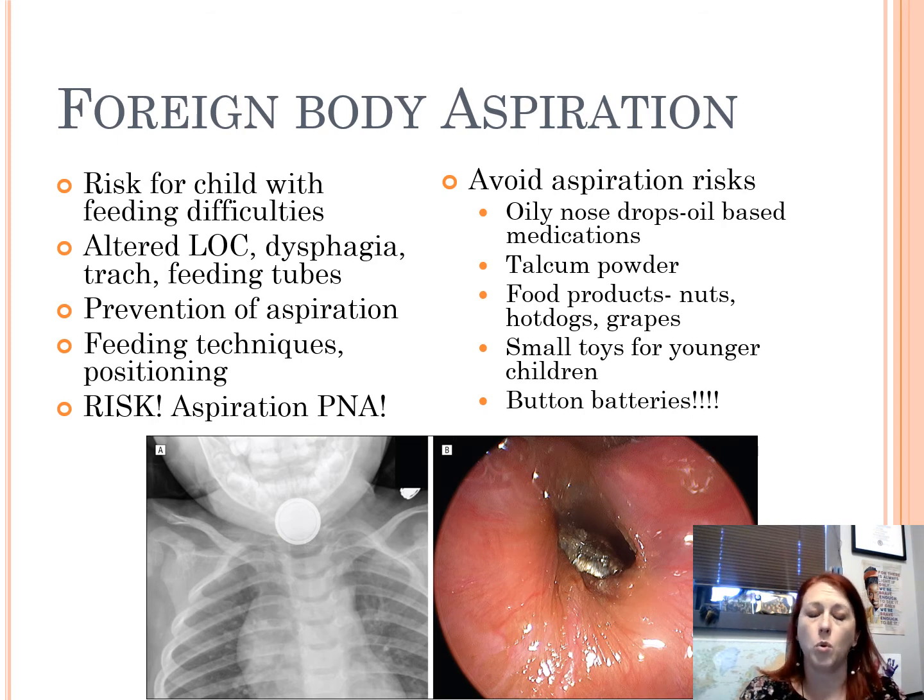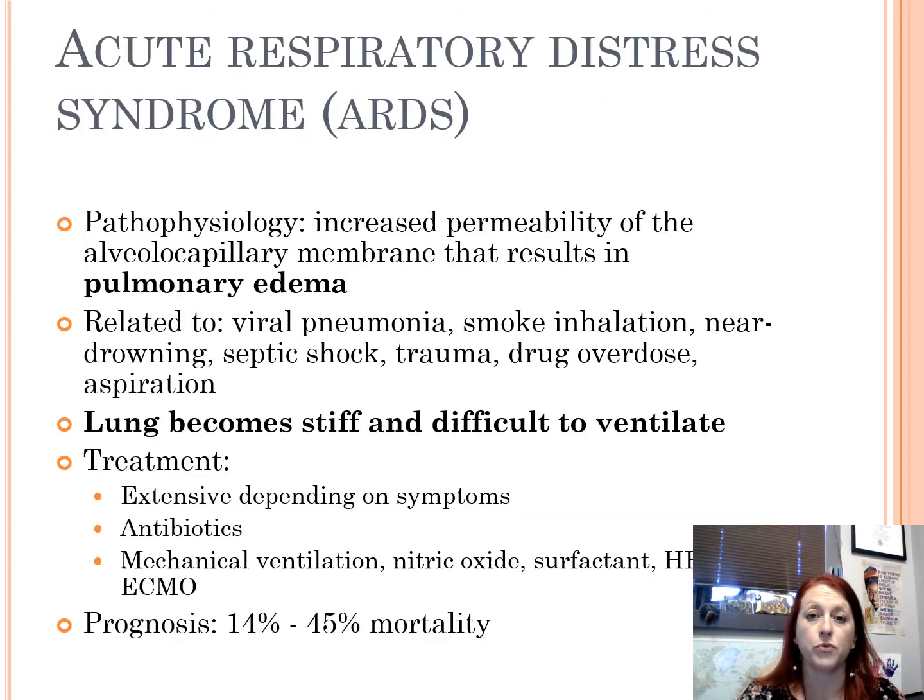Food products are another common one. Nuts are one of the most commonly aspirated foods because kids just don't chew them up very well. Whole nuts should not be given to kids under about 3. Nut butters, almond butter, peanut butter, those are fine, but not whole nuts until about 3 years of age. But things like hot dogs and grapes need to be cut up into irregular shapes. You can't just cut a hot dog up into little circles because those circles are a perfect airway occlusion. So cutting it in half and then cutting it up into semicircle shapes, they aren't airway occluding sizes. Small toys, like I mentioned, and the button batteries, like we just talked about, are more commonly aspirated substances.